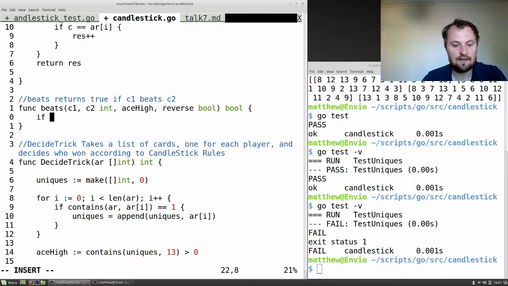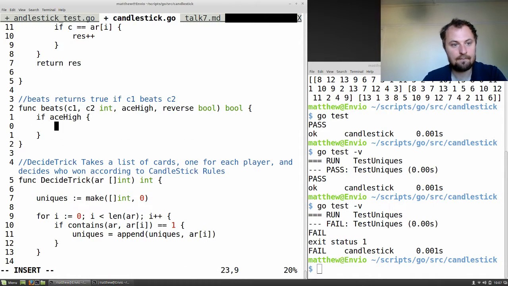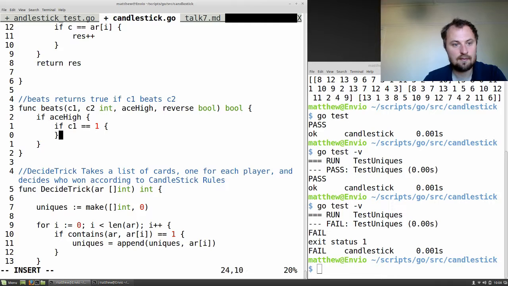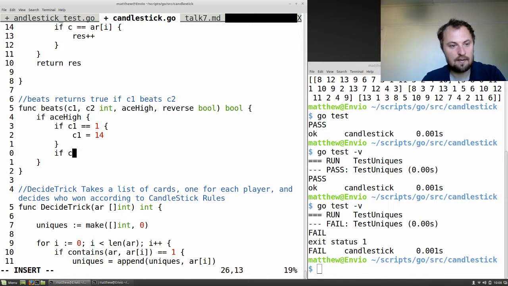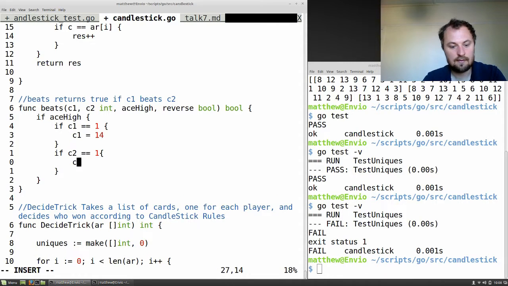So if ace high, if C1 equals 1, C1 equals 14. If C2 equals 1, C2 equals 14. So far, so good.